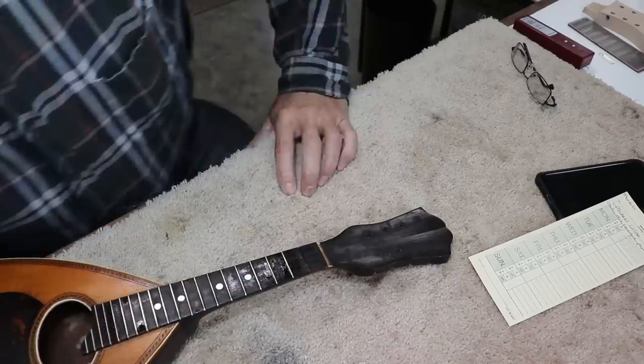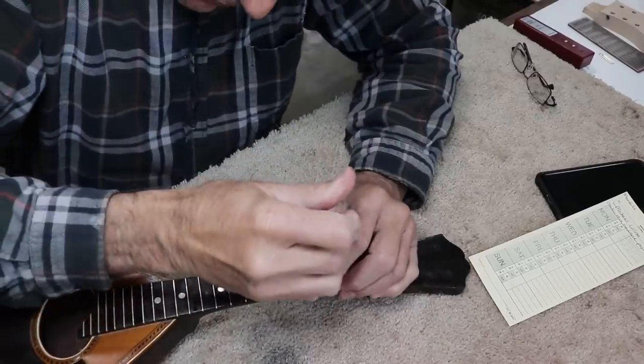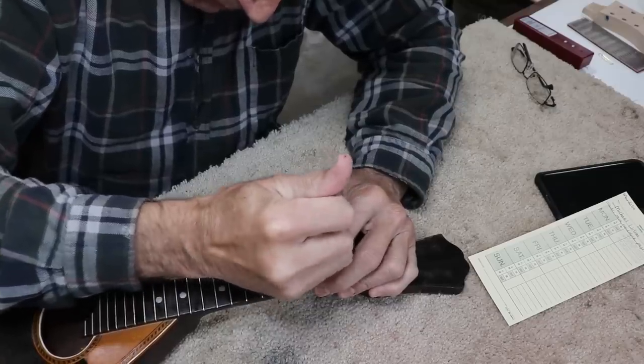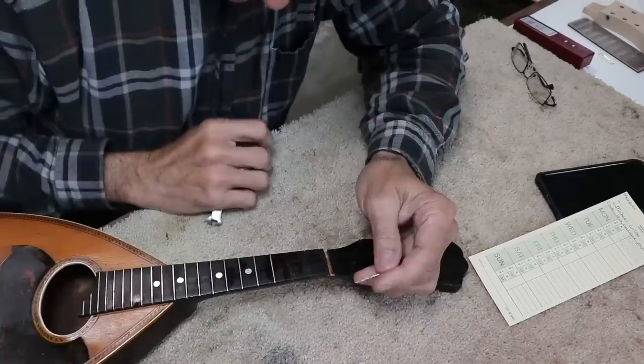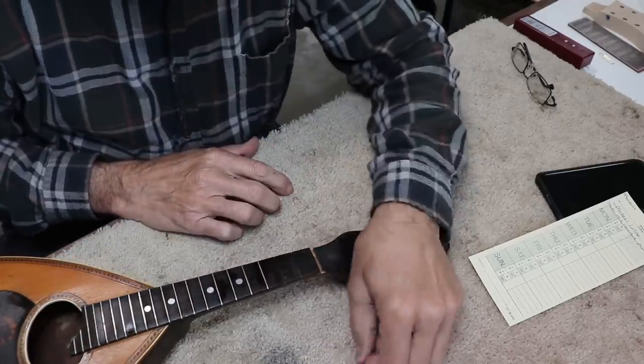Let's try another one. Got a little smaller puller here. This one's the one I used to use all the time. See if it'll do any better. I'll try to be a little more ginger. That one there, I pulled out kind of fast. Eh, little bit of tear out this time, but much less than the first one.